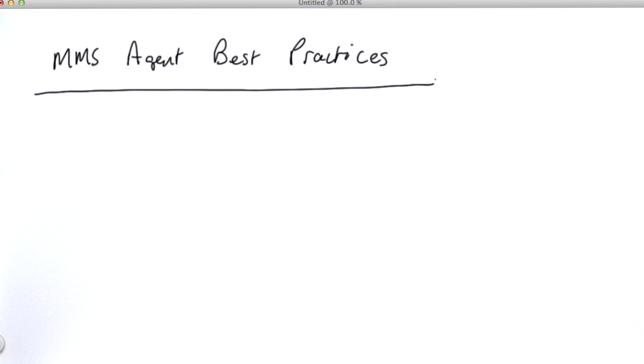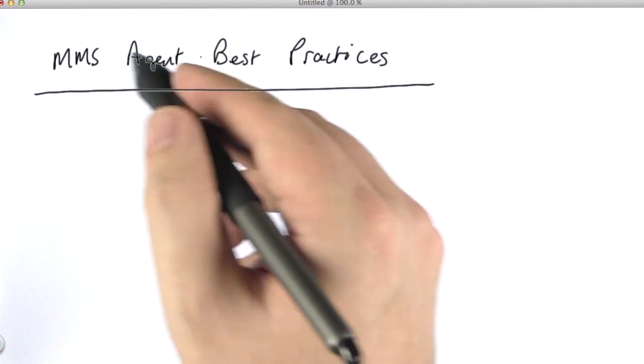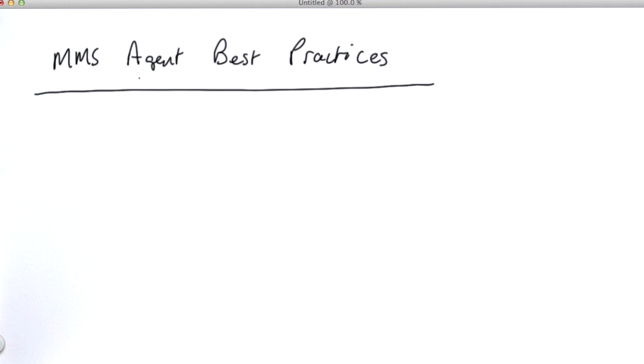As mentioned at the start of the course, the focus of this particular course is running MongoDB and its associated services and monitoring and everything else in production. With that in mind, we're going to go over some best practices in relation to the MMS monitoring agent, how that should be run, how it should be deployed, what it means if it's having trouble, how to find out what that trouble is, etc., etc.